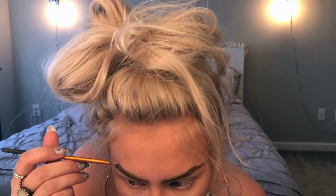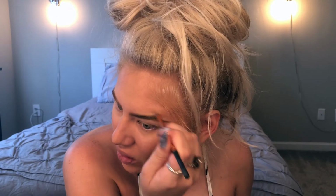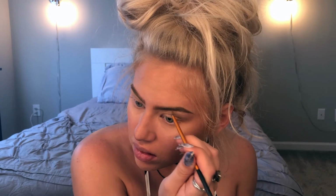Oh, Jesus. Okay. Now that that tragedy's over, I'm gonna go in with my beloved L'Oreal Infallible Total Cover Concealer Palette and clean up these eyebrows, because I don't really know what happened with my right one. It's fine. You'll know what I mean though? Like, who else has those kind of days? One day your eyebrows come out so perfect, and the next day you're like, bro, what the fuck? What are you doing? How do you live like this?